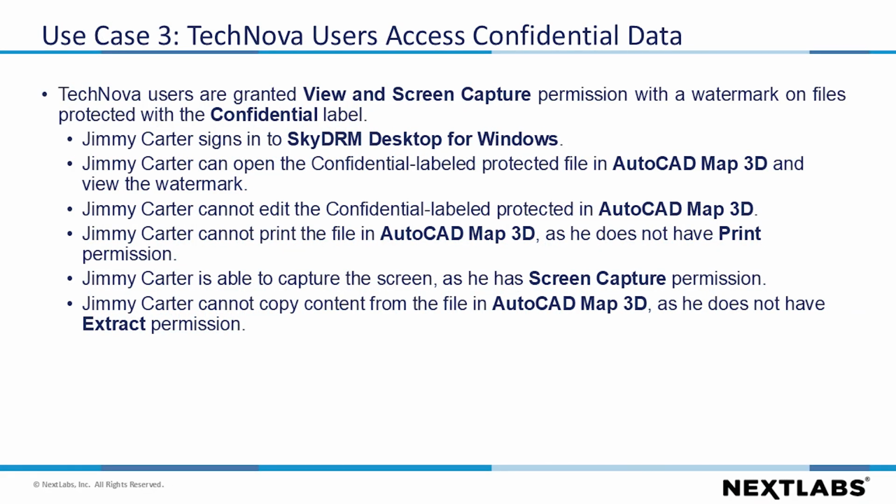UC3, Technova users access confidential data. Technova users are granted view and screen capture permission with a watermark on files protected with the confidential label. Jimmy Carter signs into SkyDRM desktop for Windows. Jimmy Carter can open the confidential labeled protected file in AutoCAD Map 3D and view the watermark. Jimmy Carter cannot edit the confidential labeled protected file in AutoCAD Map 3D.